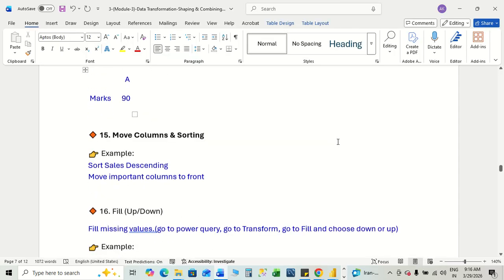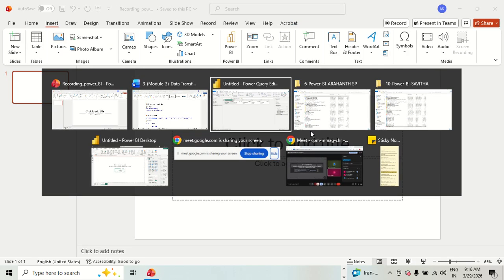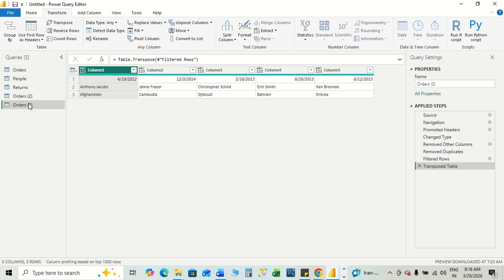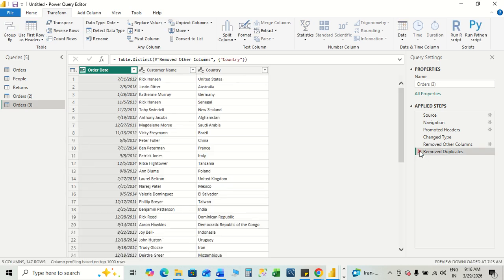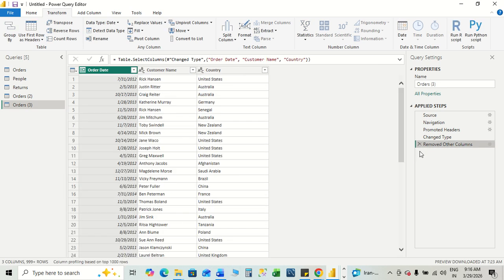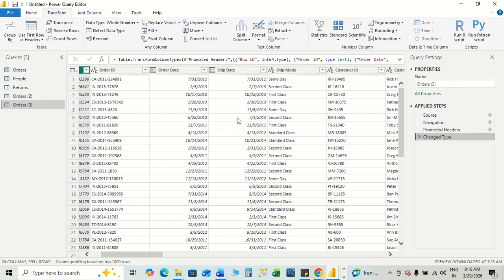After that, we have move column and sort. So, move column and sorting. How to do this? Sort descending, move. Okay. See, I'm going to use reference column. If you want to duplicate a column, just use this one. Cancel, cancel, cancel. Now we have the same.